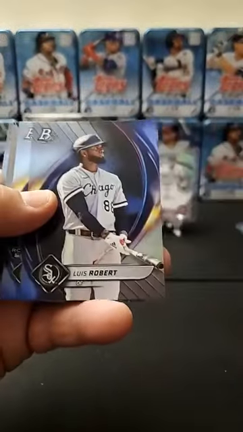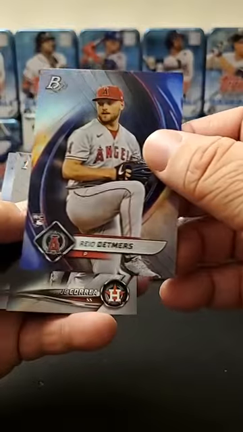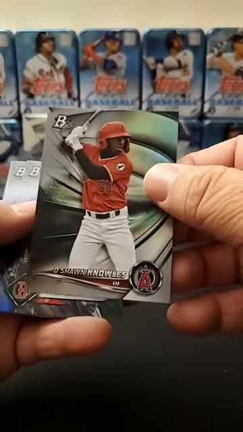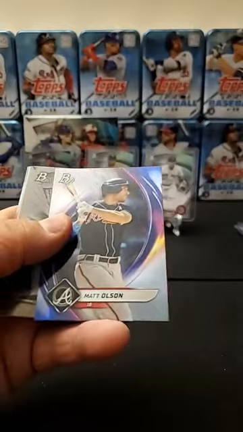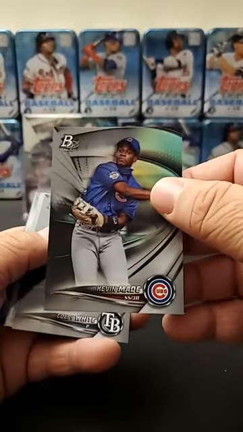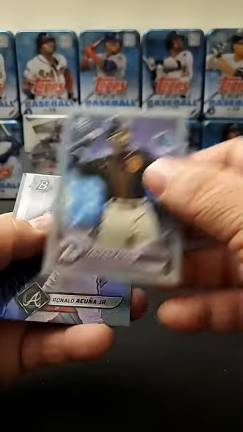Ryan Spikes, Tampa Bay. Lou Bob for the White Sox. Reed Detmers, Mr. No-Hitter for the Angels. J.C. Correa for Houston. Deshaun Knowles for the Angels. Jared Duran, Boston. Ketel Marte, Arizona. Matt Olson, Atlanta. Covamade again for the Cubbies. Coby White, Tampa Bay. There's Ortega for the Giants.